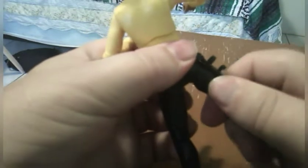And trying to get these to swivel, very, very tight. Incredibly tight. I don't think this one will swivel because this is all glued. Maybe. Yeah, it swivels, but just a little. It's incredibly stiff. And of course his tie or whatever, scarf comes off. There we go. Very tight joints.